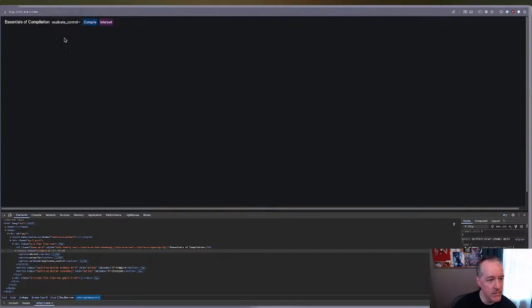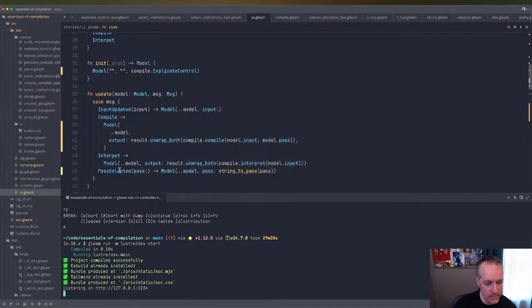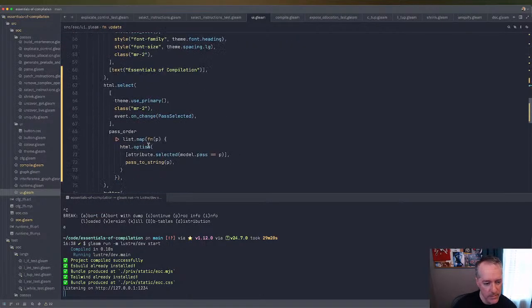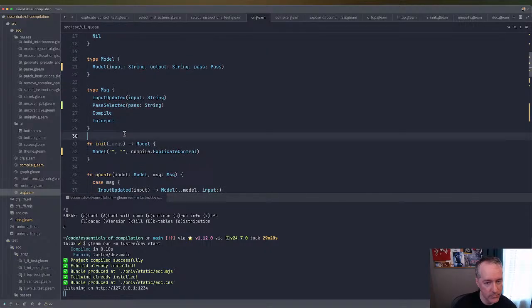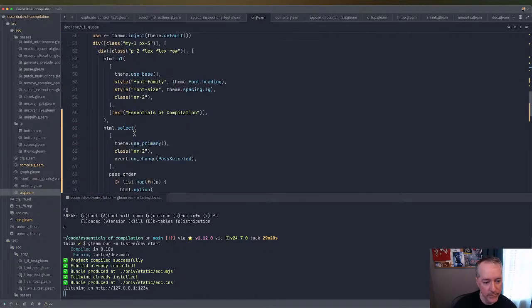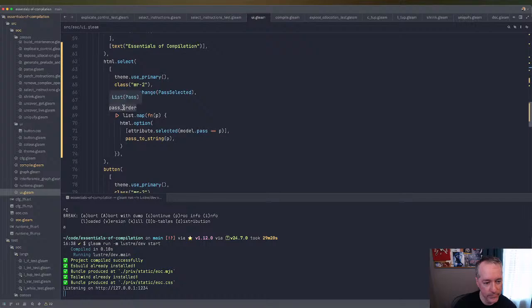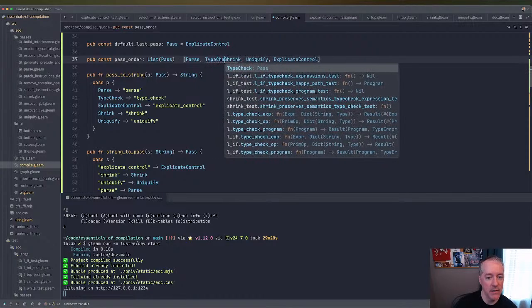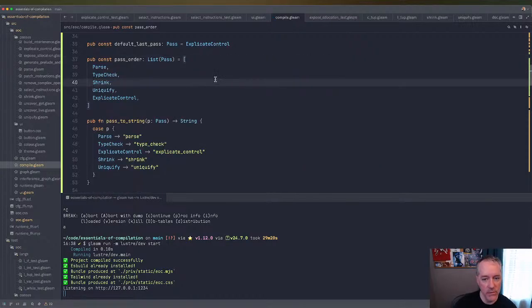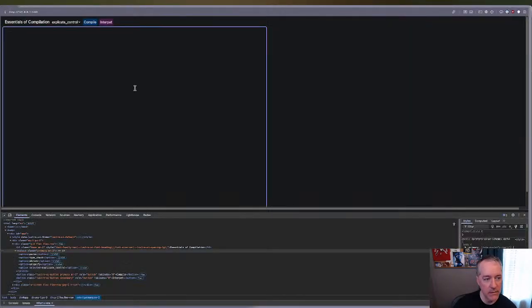Okay, so now, why do we not have... Oh, right. I need to put parse and type check in here in order for those to show up in the UI.